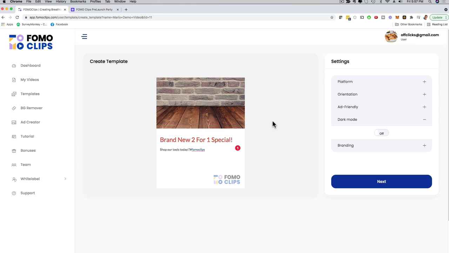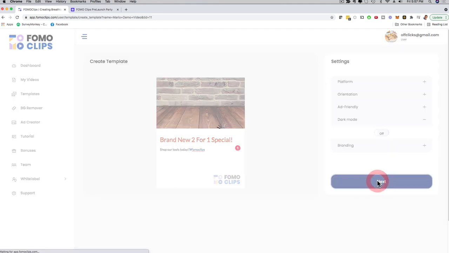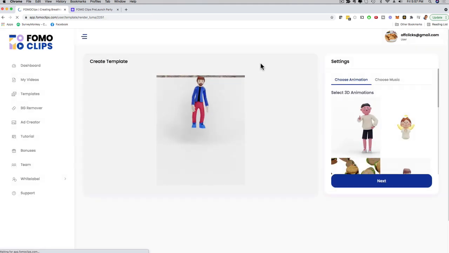Right now it looks a little bit plain here, but remember, you can change any background image. You can take one from your prospect, from your client, and customize it right here, and you're good to go, right? I'm going to leave it the way it is right now here, and then I can click here on next, and then on the next button is where we are going to go ahead and actually pick the animation, right?